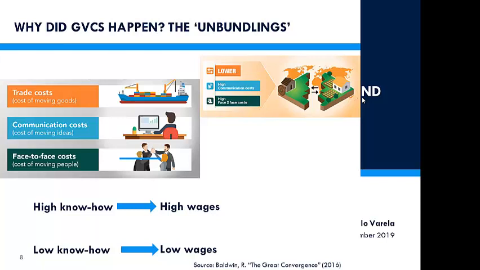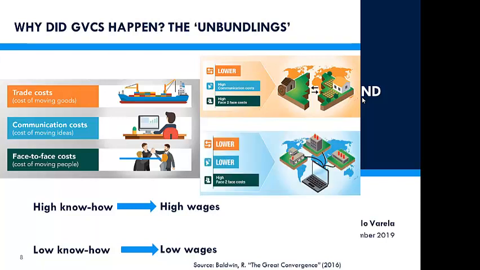Now, what happened next? What happened is that with the ICT revolution in the 1990s, the communication cost fell. And with the communication cost falling, multinational companies, or big companies, realized they could fragment their process of production, and they didn't need to produce something from beginning to end in, say, Germany, if it was cheaper to produce some parts somewhere else. Right? So Adidas realized it didn't need to produce everything in Germany. It could actually outsource part of the production to labor-intensive countries because it could easily communicate with the branch it had, say, in Pakistan, or with the branch it had, say, in Bangladesh.